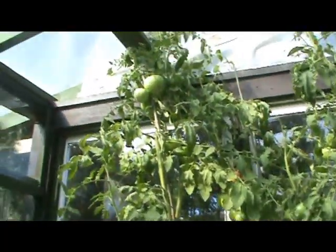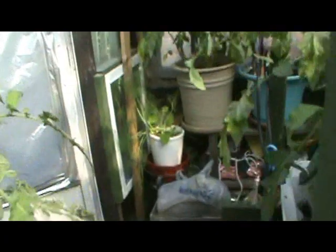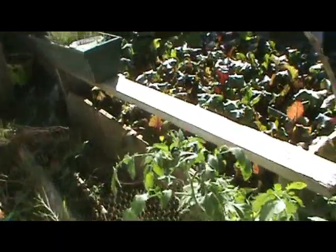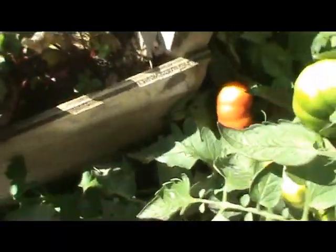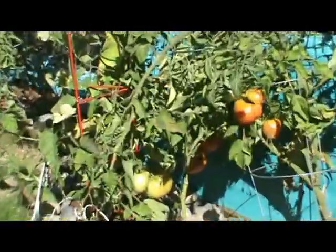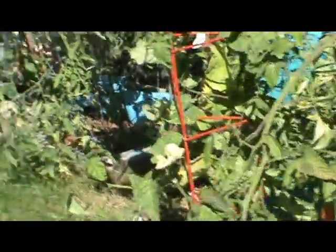Look at this. This was very nice. I really like this, people. Obviously it needs some other things in here, but just don't have the resources to do it, so we'll just make do with what we have. And then more plant check. You can see, look at that, people. I'm letting them ripen on the vine. This is parsnip. These are beets. All right, hold on. And then you can see more coming.